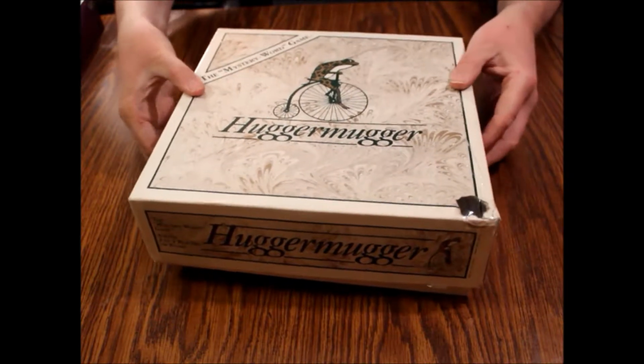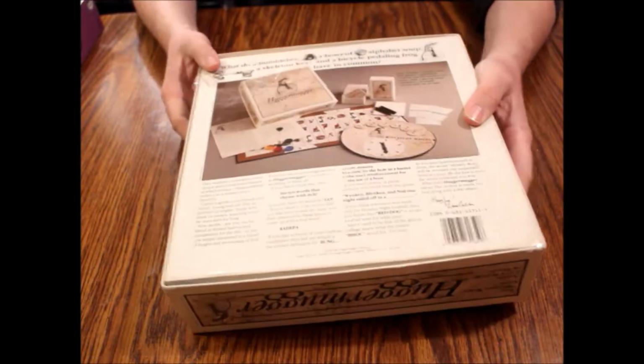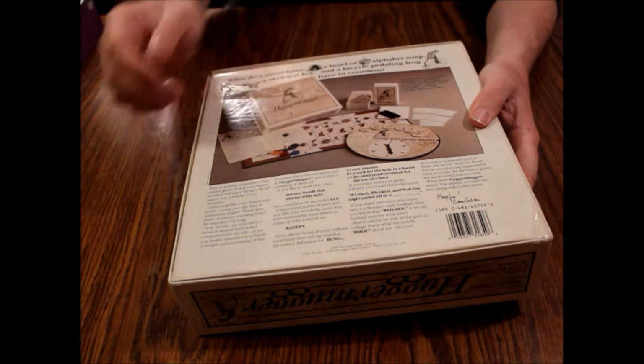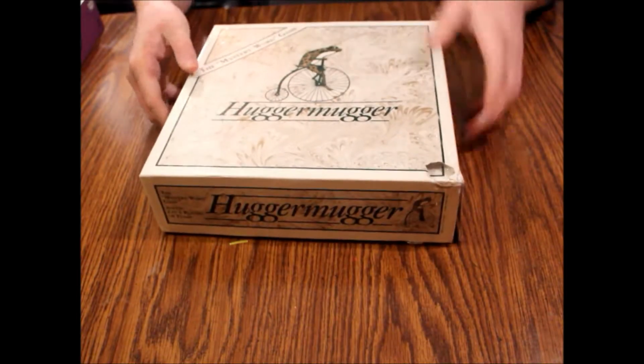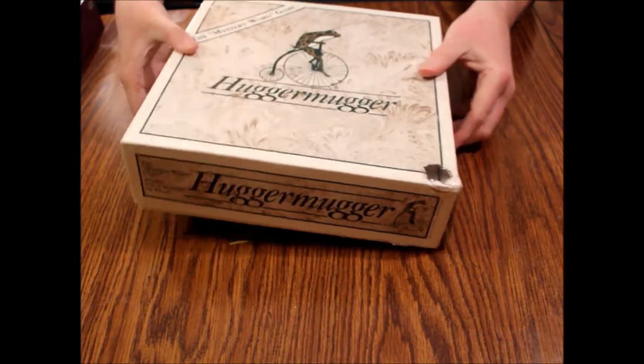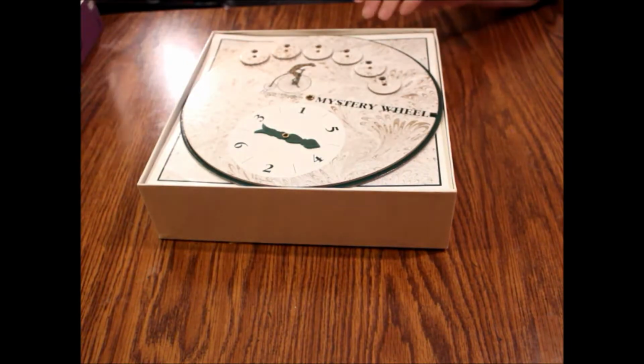So let's open this up and see what we got here. First, let's look at the back. Gives you an overview of the contents, a little bit of flavor text, that sort of thing. This copy is a little beat up on the box. But that's okay, the contents should all be here.